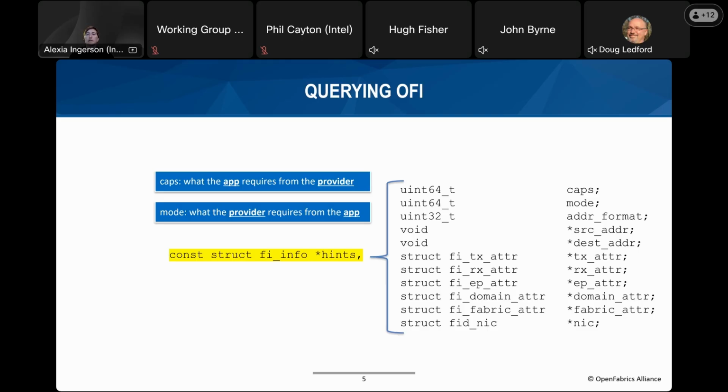So in order to return the best provider for your app, it's crucial that you support the modes required for your targeted providers. If a provider requires a mode not set by your application, it will not be included in your info list. So to use the most performant provider, it's important to set only the capabilities you require, while also making sure to support the modes that are required by your targeted provider.